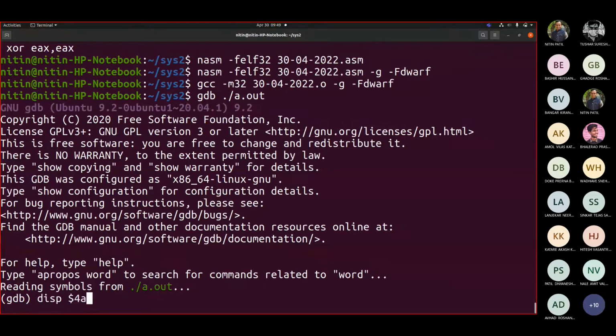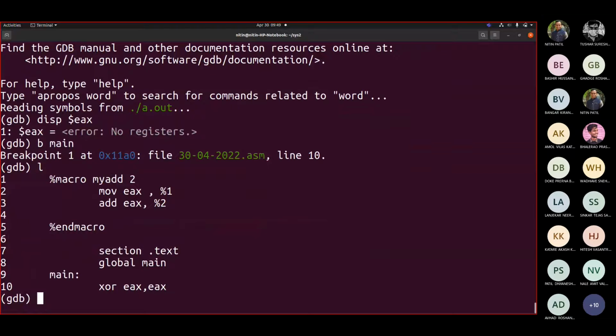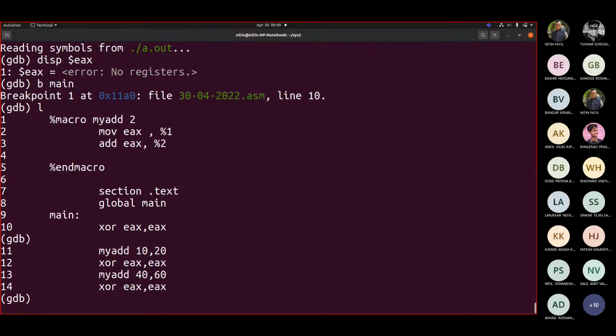So let us display the value of ex because we have used only this register. Breakpoint main. If I write l, you will see the macro definition there. If I press enter, the macro call is also there. This is the original source code that is shown here when you write l1.